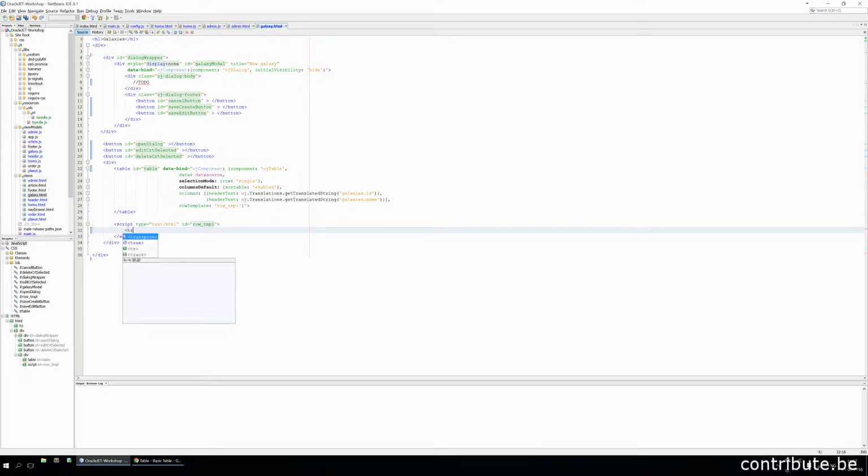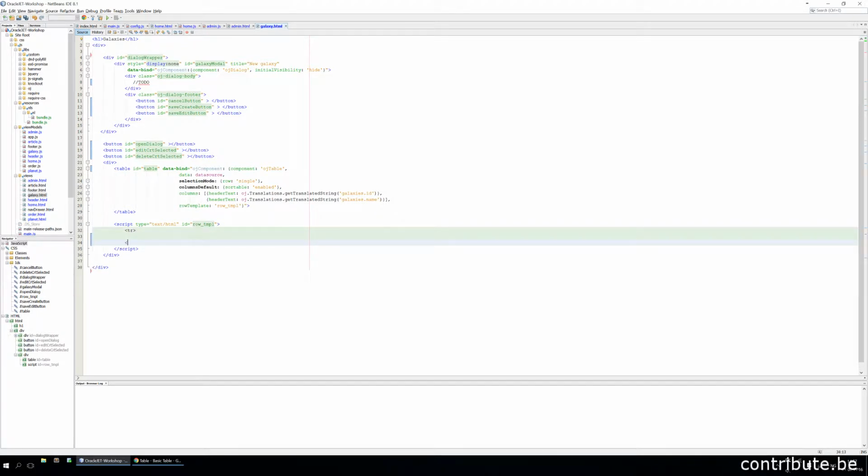So in our table we need a TR. Let's close the TR. We have two column headings, so we want two TDs. That's the first one, and this one will be the second one. And we just need to add the bindings to it.